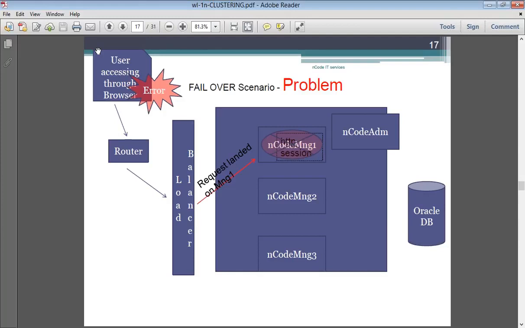When the managed server fails, the HTTP session information on that server should be stored somewhere, so that we can continue the request without the knowledge of the end user, without interrupting the process of the end user. All that we need is the HTTP session information to solve this problem.